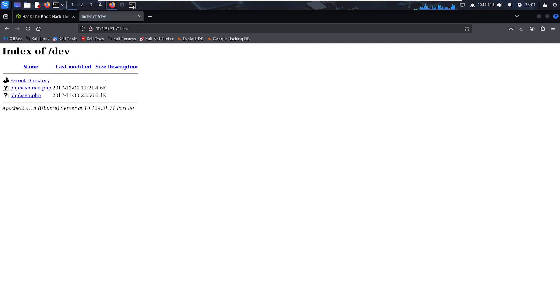Navigating to the dev directory, we find two files, phpbash.php and php.min.php. This is a well-known tool.